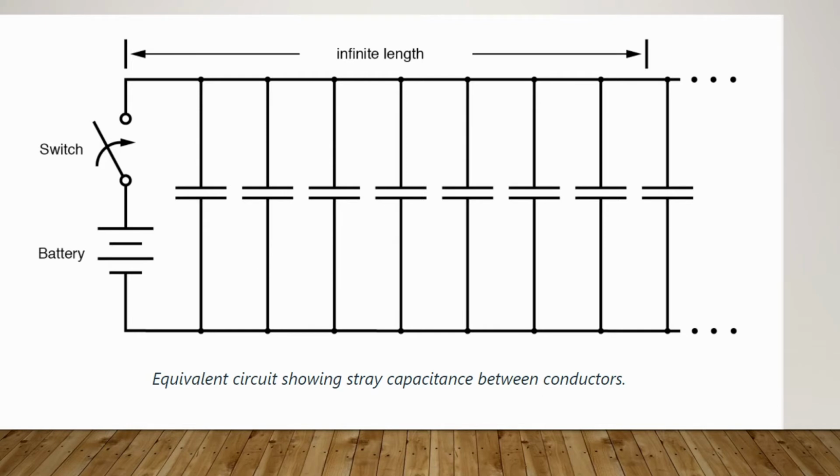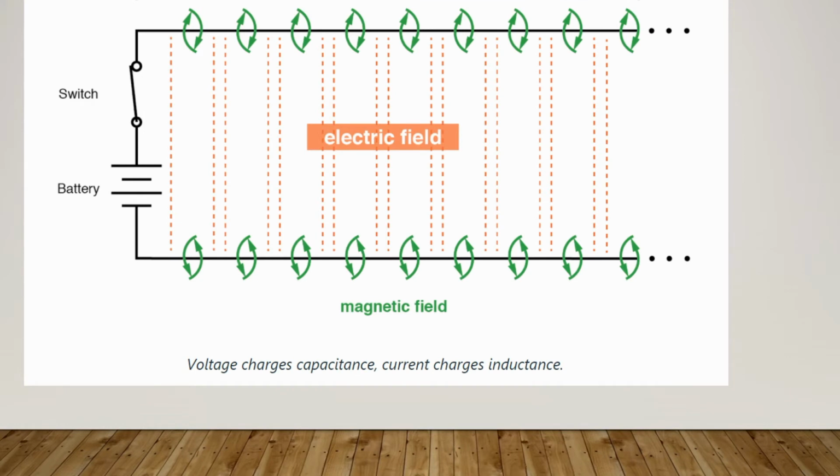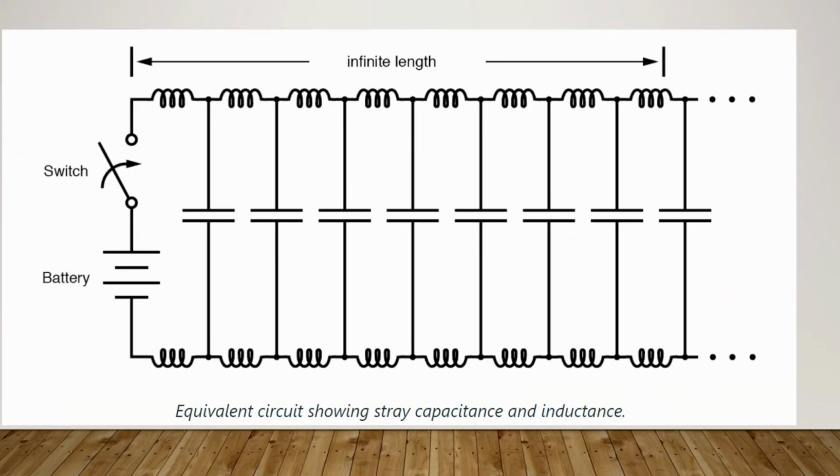So whenever there is an electric field between those conductors, the energy is stored in this electric field, and the storage of energy results in opposition to change in the voltage. The change in voltage is described by the equation I = C dE/dt. So the electric field is produced here. However, the current drawn by a pair of parallel wires will not be infinite because there exists a series impedance along the wires due to inductance. These are the inductances formed in this infinite transmission line.